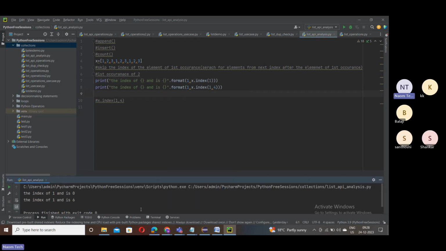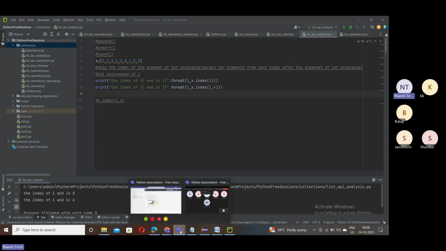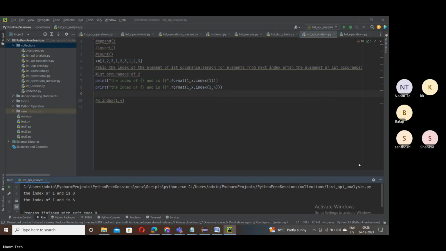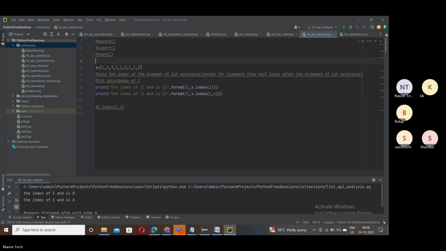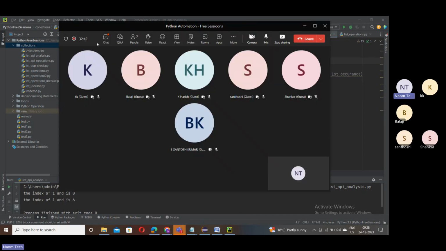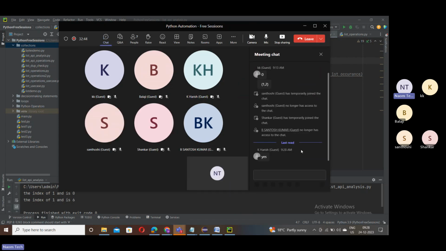I know I took some time because this is something very important to understand. Are you clear with this, friends? So that's about the index method. We covered index as well now. Did I make you clear or did I confuse you?